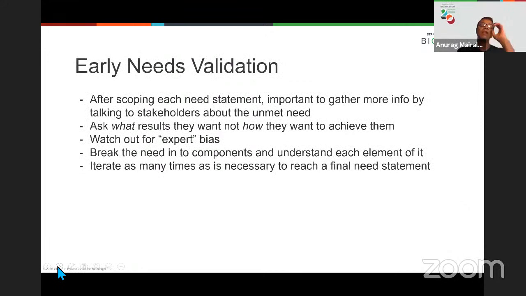The one thing I would strongly advise you to do is watch out for expert bias. Thought leaders tend to have very definitive views of something, but that's a problem because sometimes needs are lurking underneath the conventional wisdom. So you want to talk to a broad cross-section of customers rather than just one marquee KOL, or key opinion leader or expert, because that expert may tell you to go in a particular direction but may miss the depth of the work that you've done before. So watch out for that when you're doing the validation.